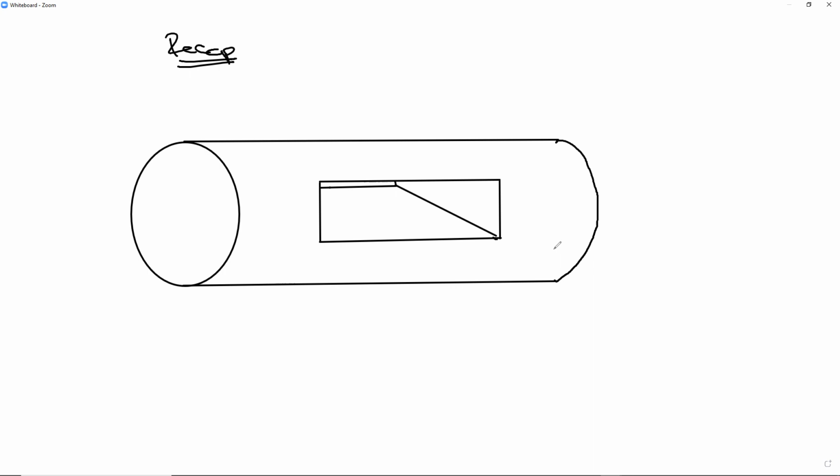Okay, so we've got a cylinder and we've got a rectangular block that we've taken out from the cylinder. I want to calculate now. Let's say I've got this length over here to be 20 centimeters. I've got the diameter to be 10 centimeters from there to there. And let's say the rectangular block is 10 centimeters in length and 5 centimeters in width. Don't forget that that inner length there is 10 centimeters because it's a diameter, right?